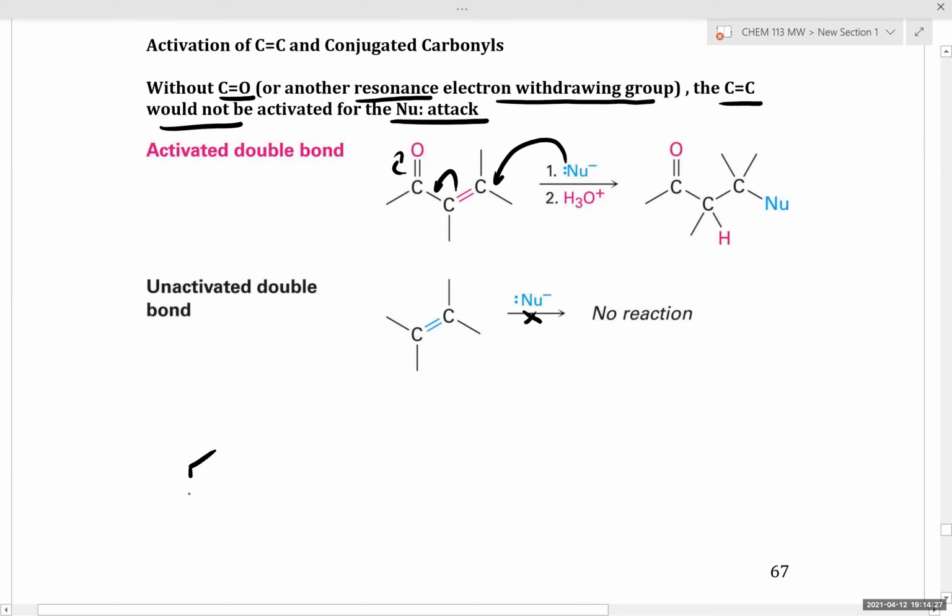Now, just to make sure we're paying attention here, is this alkene considered activated under this definition? I see a lot of students typing no. Would you be able to provide a reason why? So why is this alkene not considered activated? Let's try to explain and justify our explanation. The phenyl is not electron withdrawing. Exactly right. Yep, perfect.